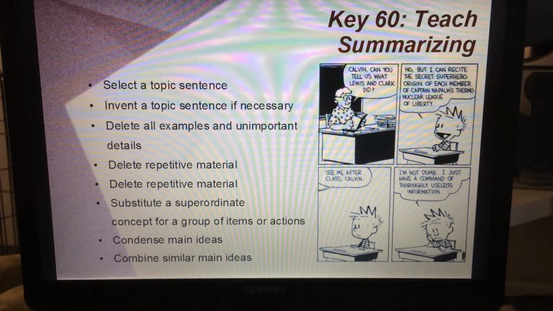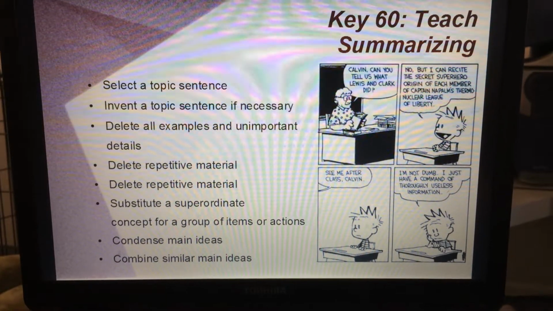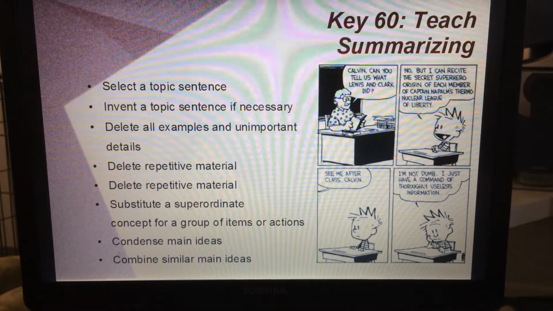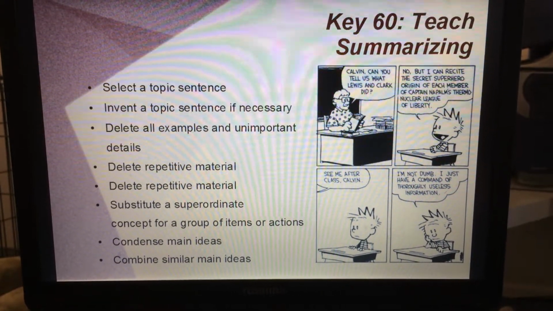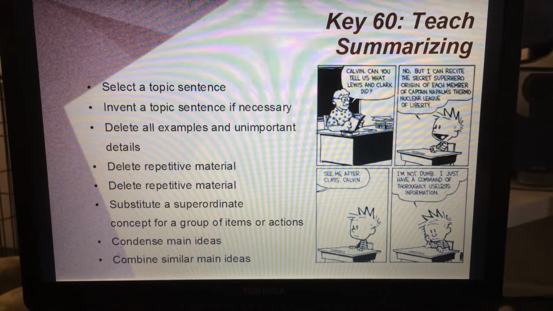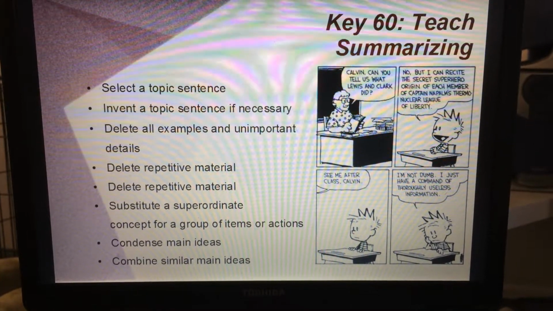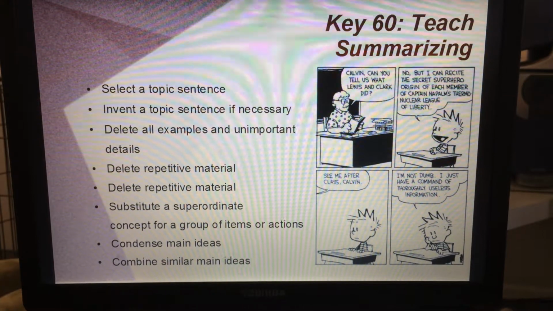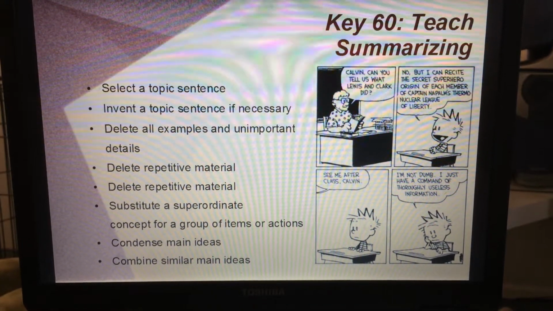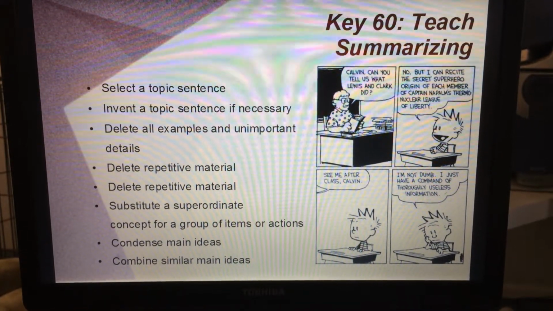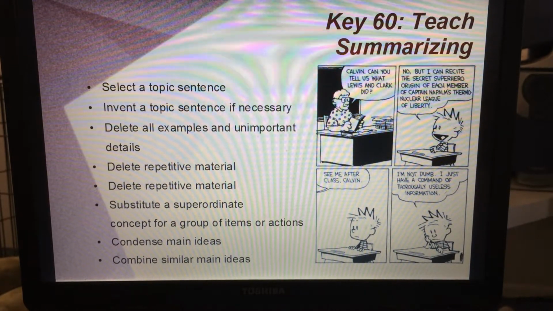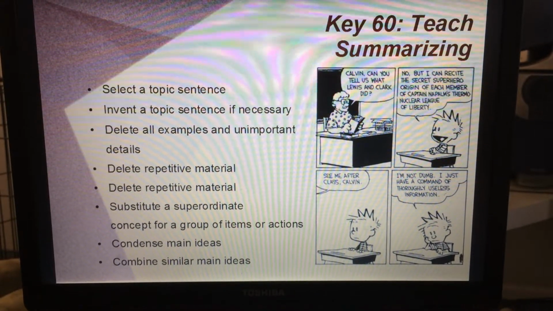So basically this chapter is about taking the fear away from one of the scariest things that you can find in a classroom, which is the blank page or the blank computer screen. Some kids do better with narrative writing, but many struggle with this expository writing. And the first key I want to go over is how to teach summarizing.